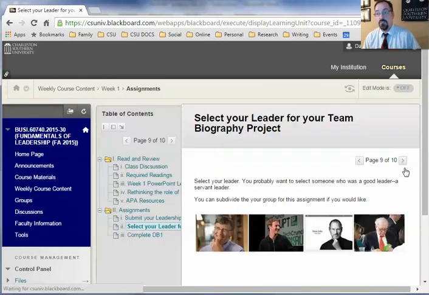I mean, a leadership journal, and then you want to select your leader. So you're going to do a biography. That's one of the assignments here, on a business leader. You want to find a good business leader, not a tyrant. You don't want Hitler. You want someone more like Martin Luther King, or an excellent businessman who was a great leader, somebody who was a servant leader, somebody that you would aspire to be like.